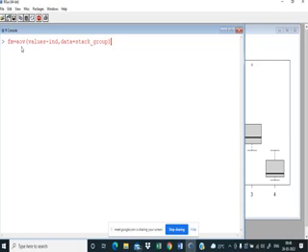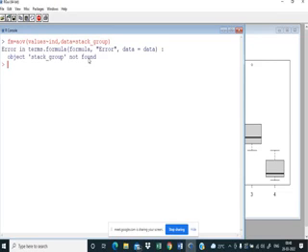FM equal to AOV stands for ANOVA. Values are independent of each other and data equal to stack group. So this is done. Now I press enter. I think there is some error. Stack STAKE. There is a spelling mistake. Okay, never mind. So I'll have it back. This one, STAKE.